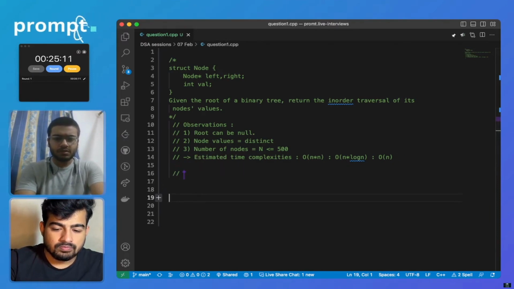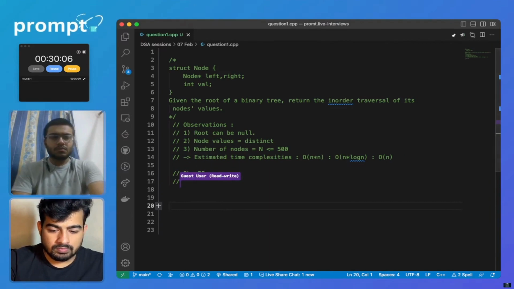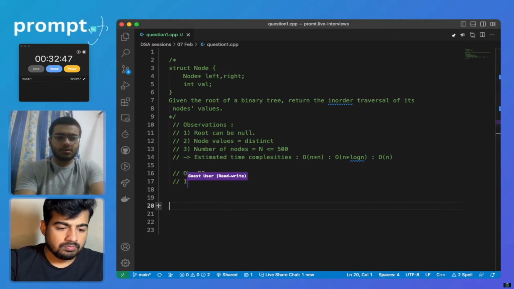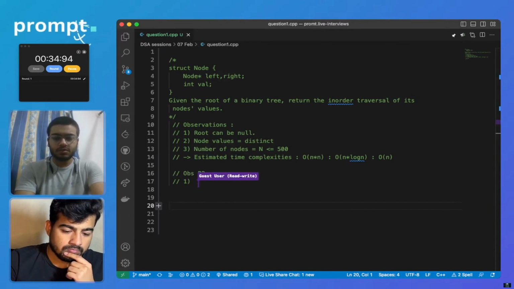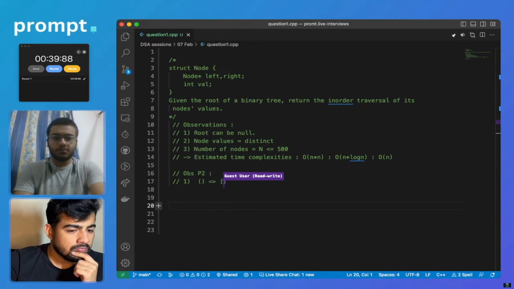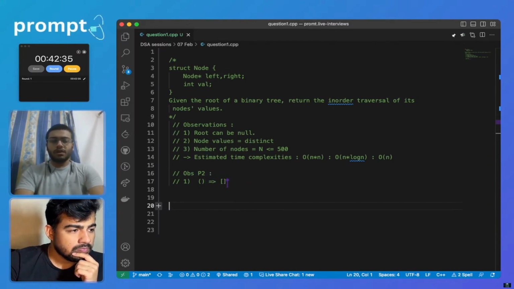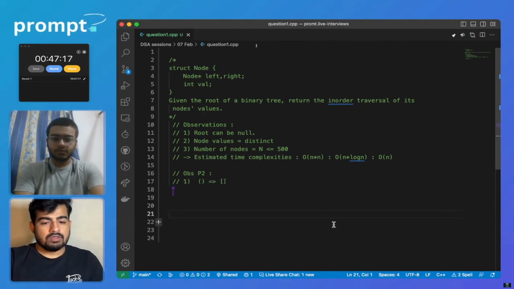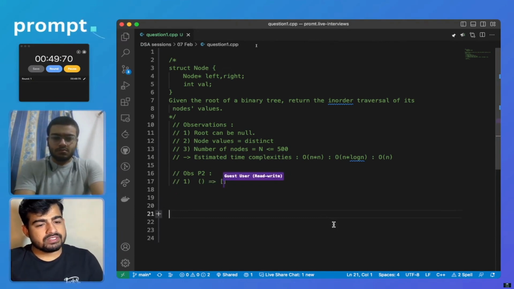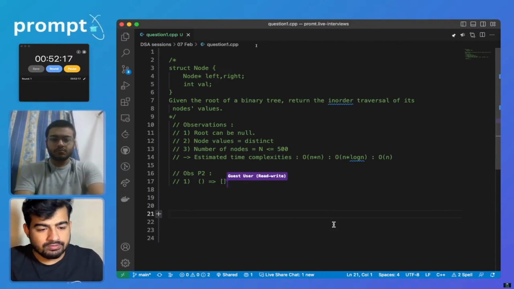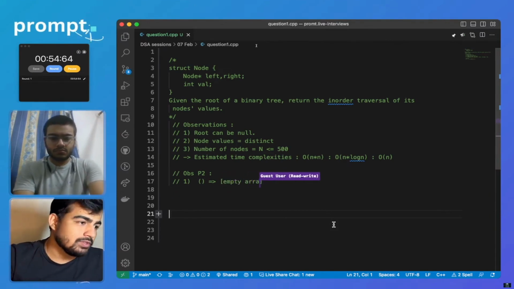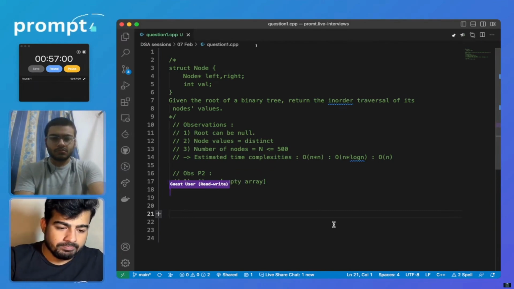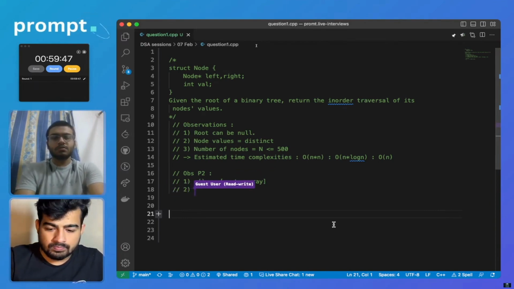Let's say we have a tree. A few observations. For instance, let's say this is a sample test case. If the root is null, the tree is like this, so we get an idea. We'll have to return an array which will be empty. So we are returning arrays, right? Yes, not as a string. You do need to return the values in their original form, so let's assume that as a list you need to return them. So this is an empty array.